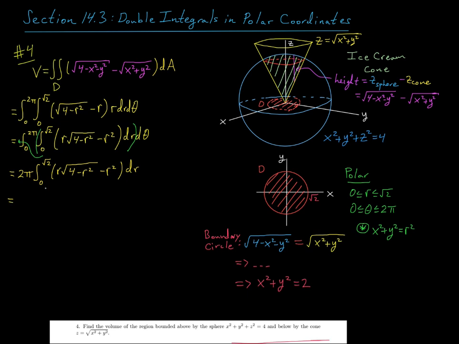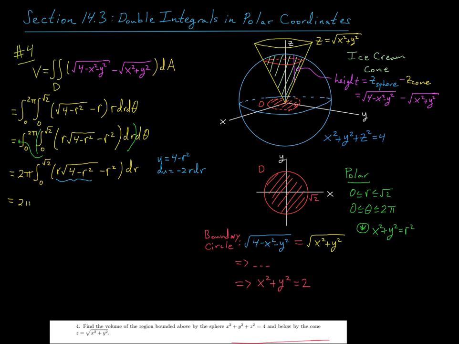Okay, and now the next thing is, how do we go about computing this r integral? Well, for this first piece, we can compute this using a substitution, because the derivative of 4 minus r squared is minus 2r, and we have this factor of r right out there. I can say, well, let u equal 4 minus r squared, and so du would be minus 2r dr, so that's going to handle this first piece, and then the second piece is not bad at all. It's just integrating r squared, and that's just going to be r cubed over 3. Okay, so let's do it.